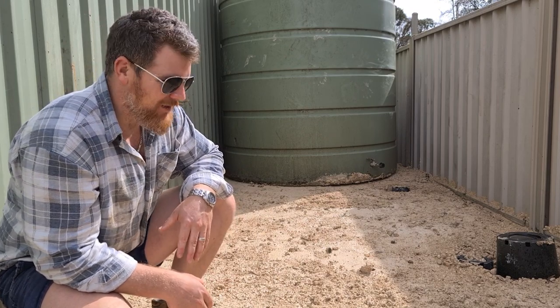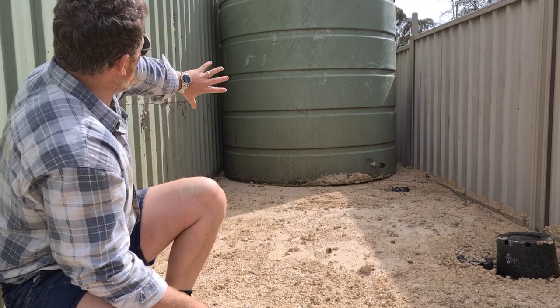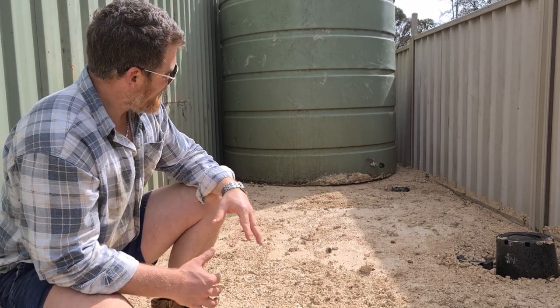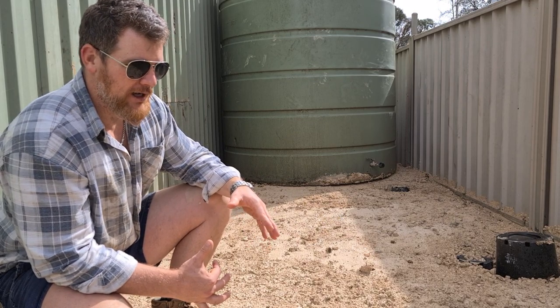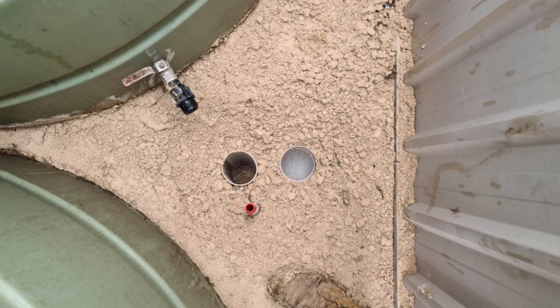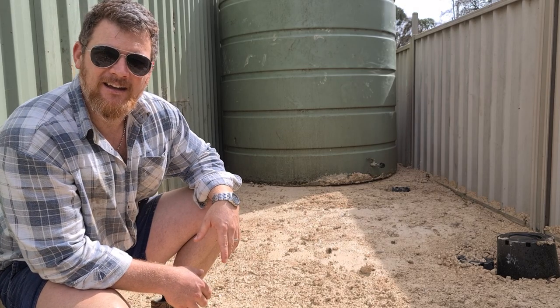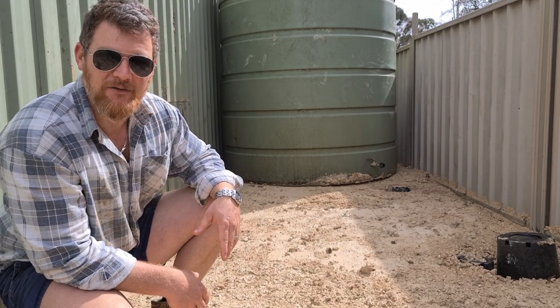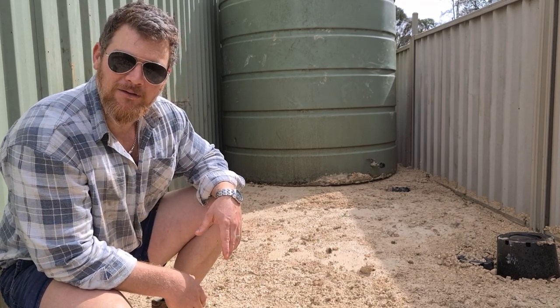Anyway, we're in now, so I'm pretty happy with how it's sitting there. It seems pretty level with the shed as well. There is one issue I've got, is I've put my rural piping on the wrong side of my standpipe. So, yeah, whoops. Anyway, that's all right, we can get around it with a few elbows, but I just made it a little bit harder for myself, that's all. Anyway, this is what I want.